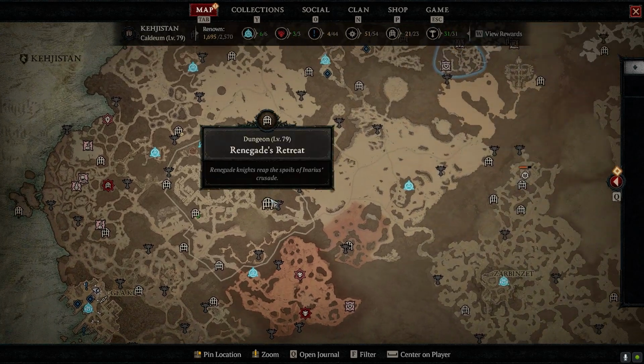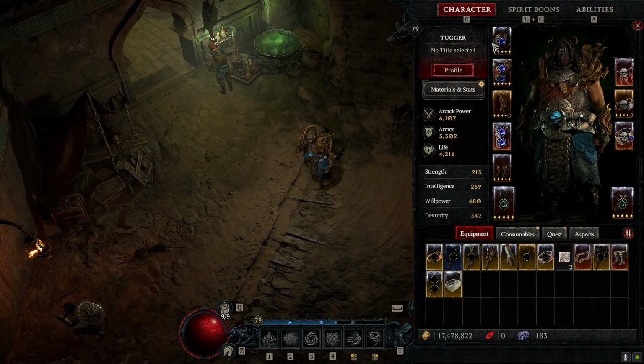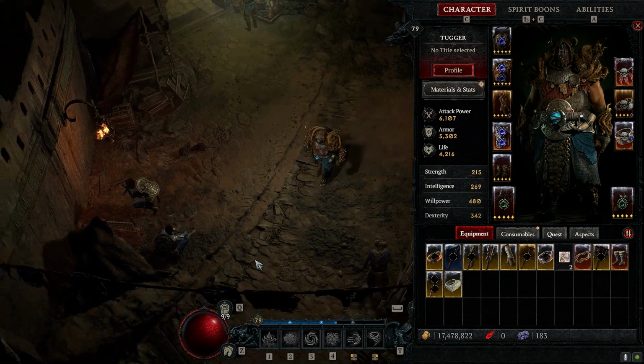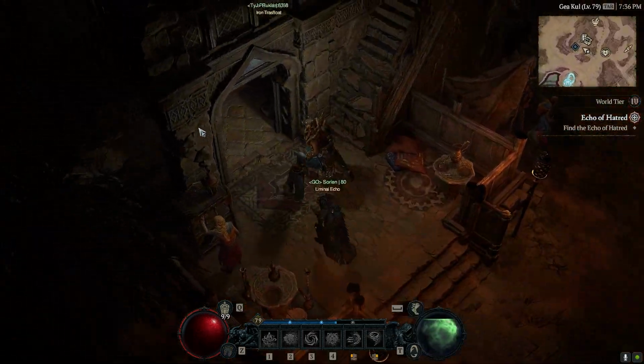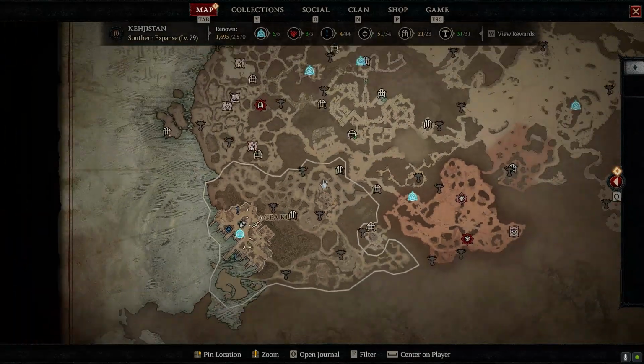I hope it helps. Hopefully I didn't discourage anybody, but just playing the game is ultimately the best way to get stuff. It'll drop eventually, I promise. It took me a week to get this Tempest Roar, and I've been playing an insane amount. So they will always drop eventually. You just gotta keep going, gotta keep playing, just gotta keep doing dungeons and doing whatever it is you really find fun.